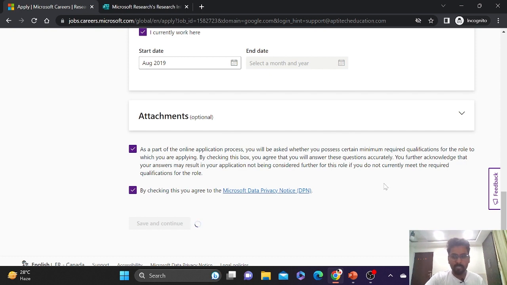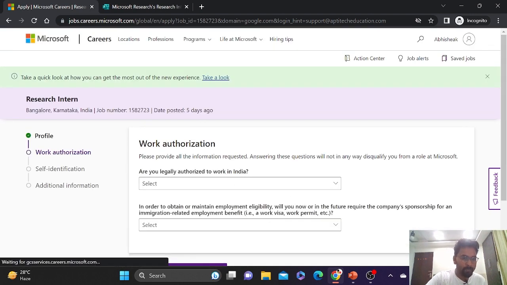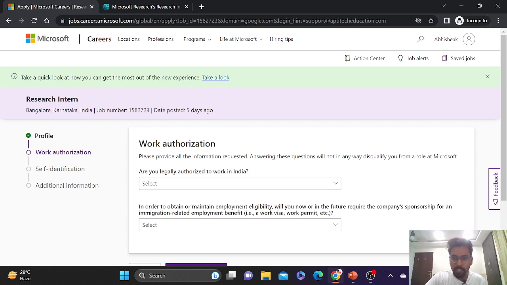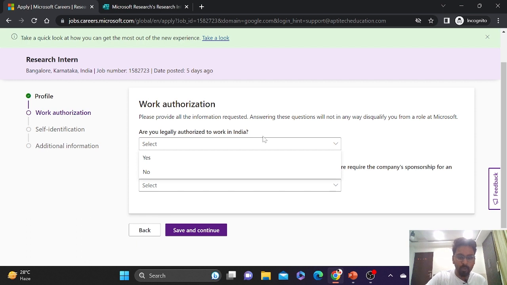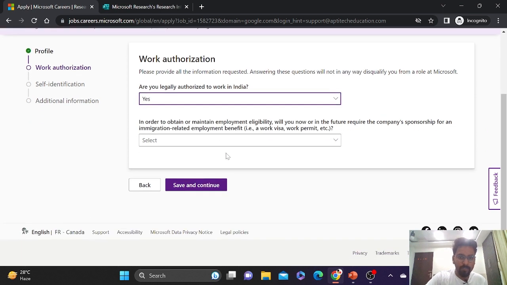So my information is saved, and they are taking us to the next page, that is work authorization. Please provide all the information requested. Answering these questions will not in any way disqualify you from the role at Microsoft, right? So you can see: are you legally authorized to work in India? Obviously we need to select yes.